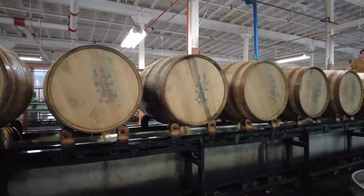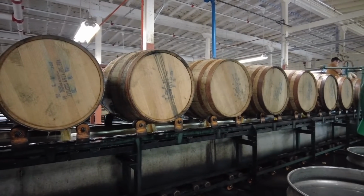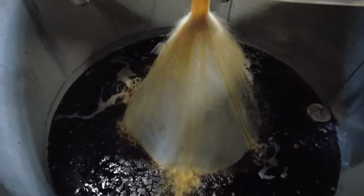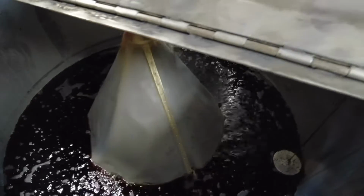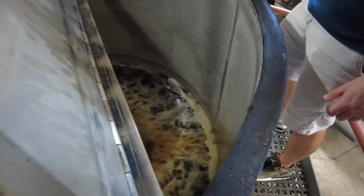Then after we watched them dump, it all goes into a large container, depending on how they're doing it. The previous tour, we did go into the Blantons room. They have a special building where they do Blantons, and that's all single barrel. So they dump a barrel, and it flows right into the bottles. Whereas in this case, we were in the larger dump house where they blend the different barrels, and then they make sure that they meet the taste that their master blender wants, so that every bottle of Buffalo Trace will taste the same. After that, we finished following that through.